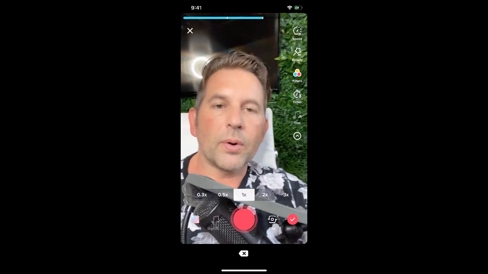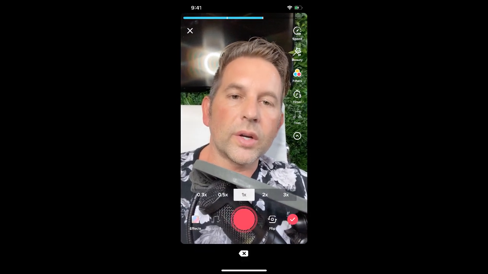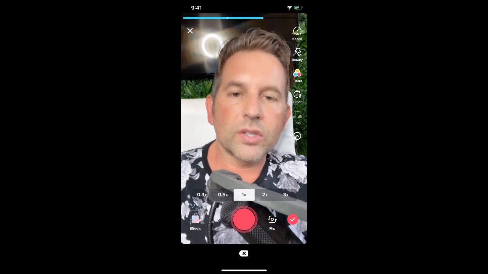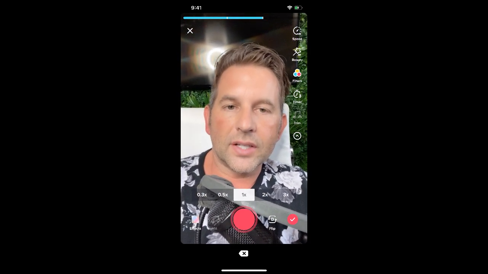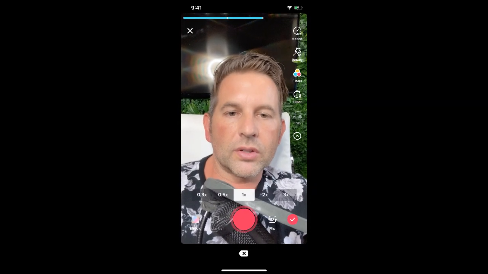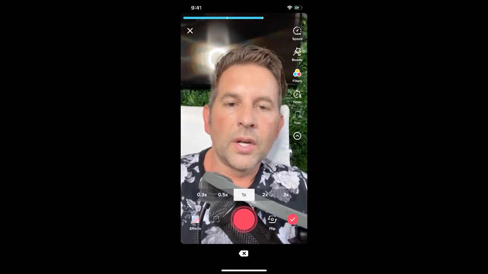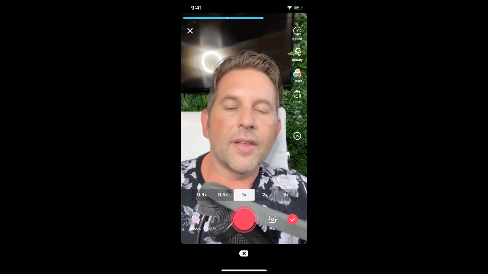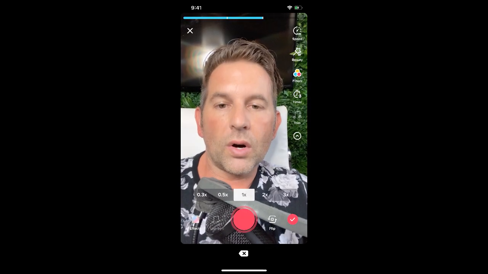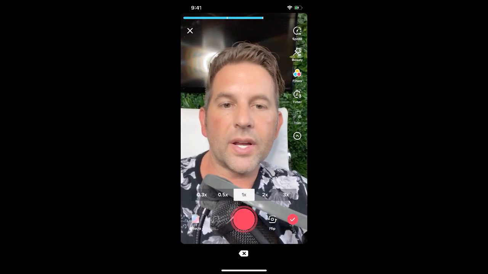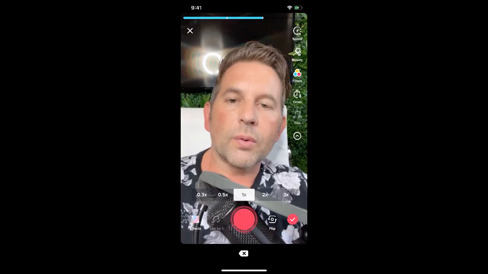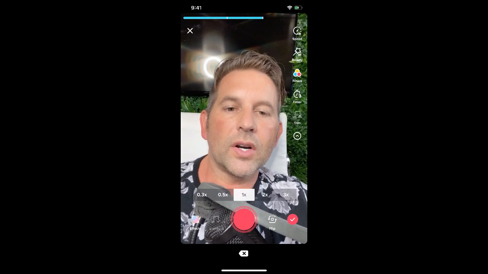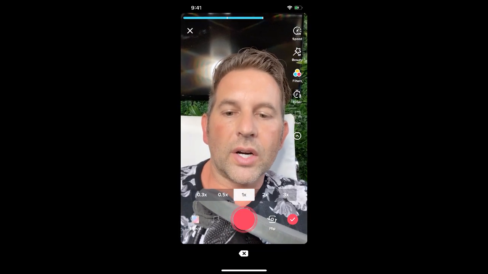And then up here in the top right, you can see some other options. I'll quickly cover those options from the top working down. Speed, that lets you record at different speeds. I'll get into that again in just a moment. There's a beauty filter that makes you look, I guess, more beautiful. And then there's regular camera filters that you can tap on, and you can select those. And then there's a timer that comes in handy if you want to be in your own TikTok. So you'll set up your camera, hit the timer, walk around to the front of your camera so you can join with your friends or whatever you want to do there. And then you have an audio trim feature, which I'll talk about as well in just a moment.